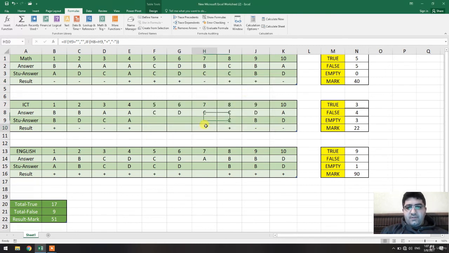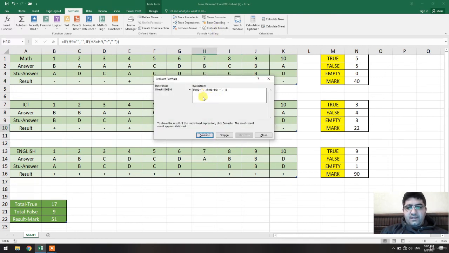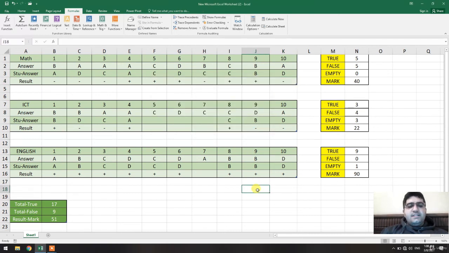Okay. For example, what about this? Look at this. 0. Okay. True. Then it will ignore this part. Then it will show nothing. What about minus? Okay. Look at this part. D, not 0. D equal to empty? No, it will be false. Then it will check this part. If A equal to D, no, false. Then it will show minus. Okay, minus, it will do minus. I think you understand. Okay, guys, this is the result checker program.